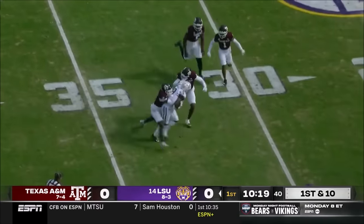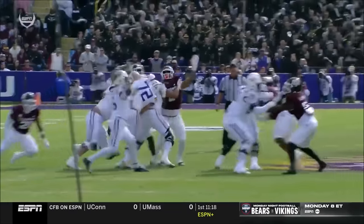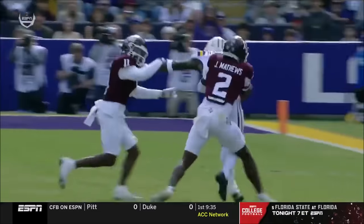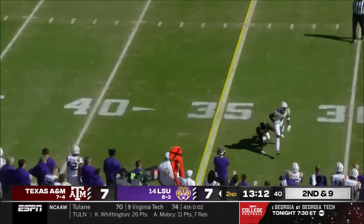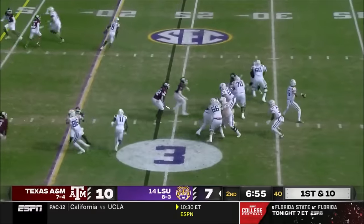Stays on his feet, tough to bring down Malik Nabers. I'm screaming up here to LSU, run this play as fast as you can so they don't review that last one. But Jaden Daniels, this is just him connecting with the best wide receiver in all of college football. No, you're not. Nope. You're going to come here and be a grad assistant, and that's how it all started. There goes Malik Nabers back in the game after a one-play injury timeout.